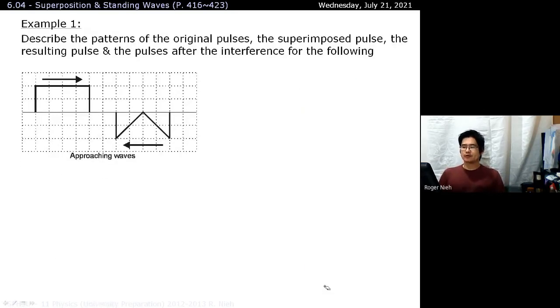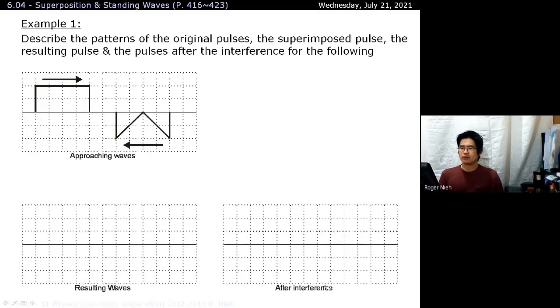For this first part, we're just seeing what the simulated outcome will be once these two waves interact with each other. If you already printed out your course pack, I believe there's a picture of this in it. I think. No, there isn't. Never mind. So we're just trying to see what the outcome is with these two waves interacting with each other. We have a rectangle traveling towards the right, and an upside down M traveling towards the left. The question is, what does it look like when the waves are directly on top of each other?